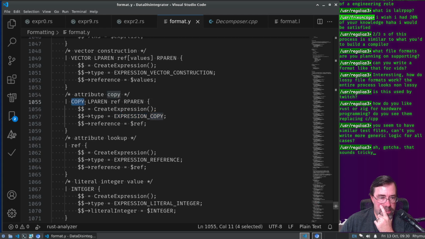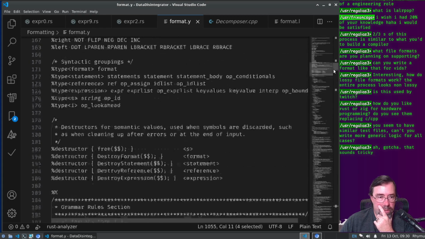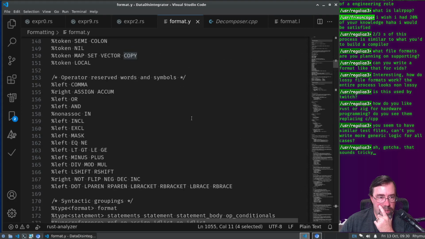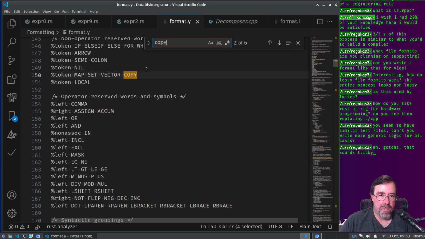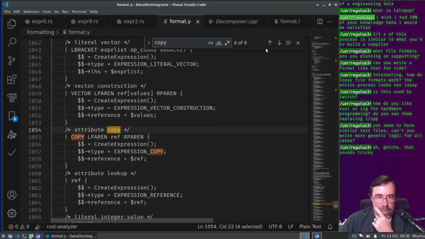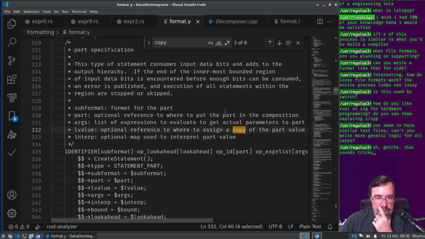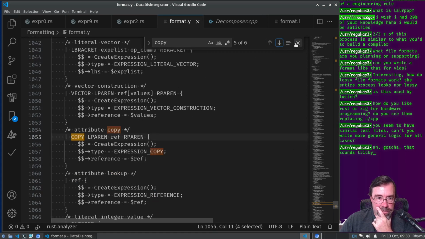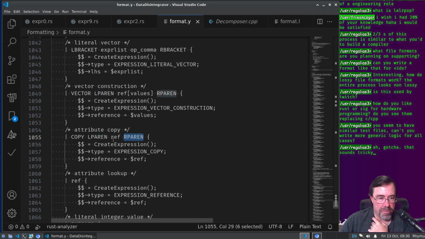And what's the operator precedence of copy? It's not considered an operator. It's considered a token. It's a non-operator. Wait, I said the word copy up there. Oh, that's if there's an L value part. Okay. I think it's because you have parentheses here. That's why I had to have the parentheses there, because otherwise that would need to be an operator. Actually, I could turn it into an operator by assigning it a precedence, and then I could remove the parentheses, right? It would be a unary operator, which gives me a copy of some reference.